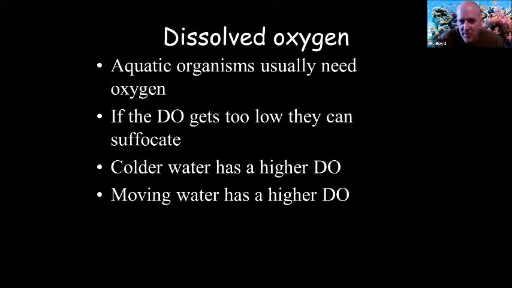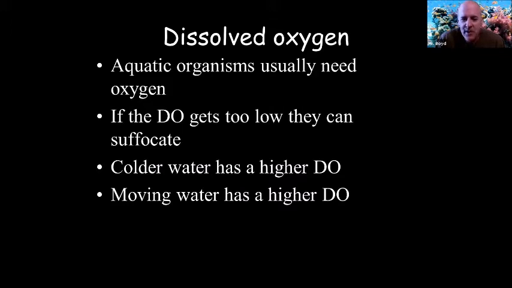So think about this with carbon dioxide in your sodas. That's the way you can remember it. If you keep a soda cold and you drink it, it will stay fizzy for a while, right? Even if you put it in the refrigerator, an hour later you go drink it and it'll still be fizzy. But if you leave that same soda in your car for an hour while you're inside and you drink it, it's not fizzy anymore, right? That's because liquids can store more gas inside at lower temperatures than at higher temperatures.